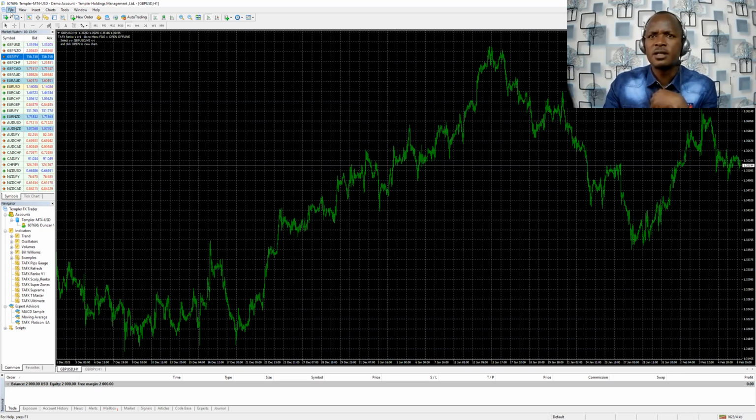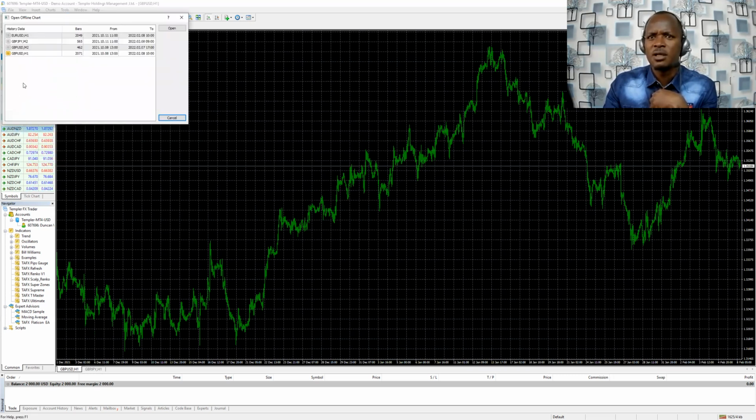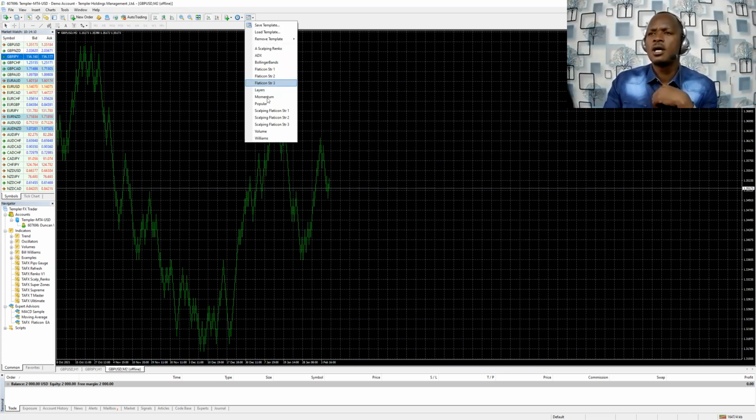So let us create the Renko offline chart file. You go to File, Open Offline. I do believe you have seen this. Don't get bored, because some people forget. This is GU minute 2, and then let us insert our strategy one. So here in my templates, you can find that we have FLATICON 1, FLATICON strategy 2, and FLATICON strategy 3. Down there, you'll find that I saved them the way I wanted. You can save it the way you want, but I'll show you how to do it.